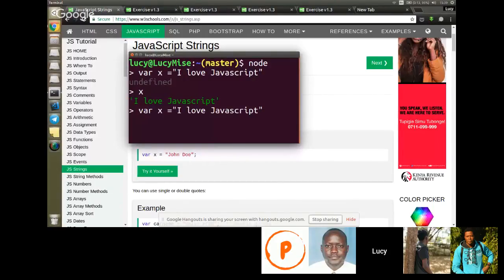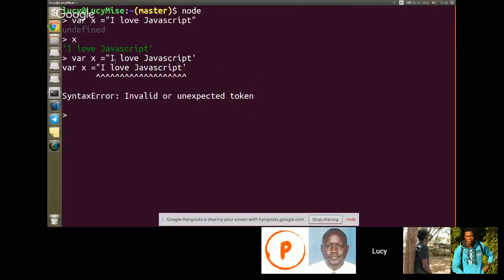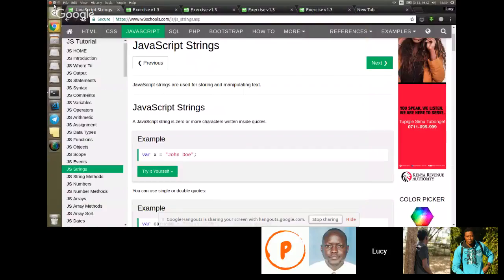You have to use the same. If you started with a double quote, you finish with a double quote. If you started with a single quote, you finish with a single quote.